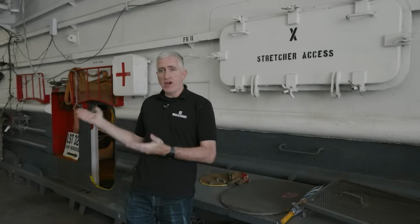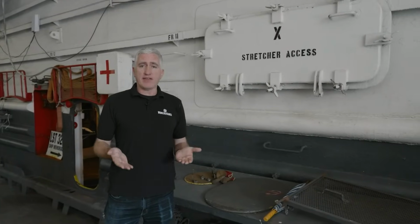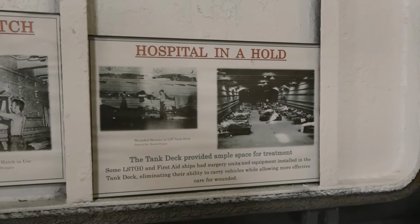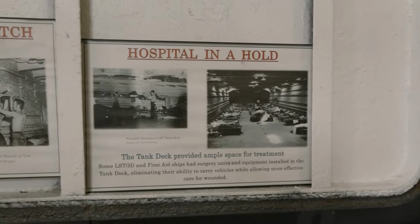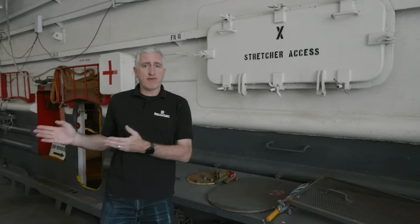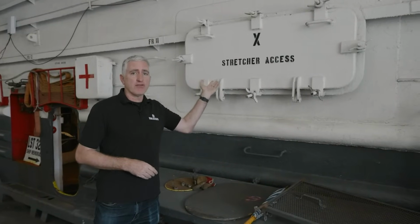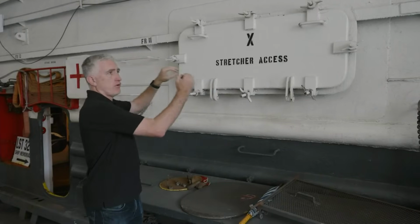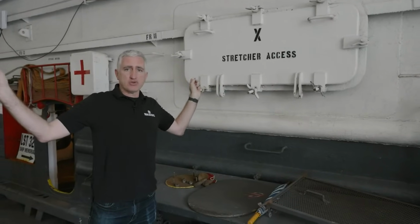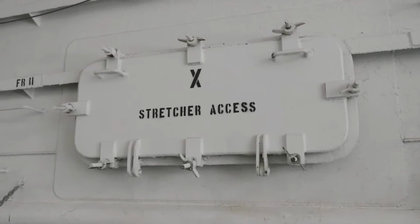Of course, this ship has to go back whence it came, and there's no point in going back empty, especially with a nice big large flat deck here. Well, it's brilliant for using it as a medical evacuation vehicle. So you would have rows of stretchers all lined up on the deck. But what happens if you have more casualties that can fit on the deck? Well, they have actually built in specific hatches for stretchers. They will lift up, push forward, and it will go into the compartments and passageways on the sides, including down to the surgeon's office at the far end.